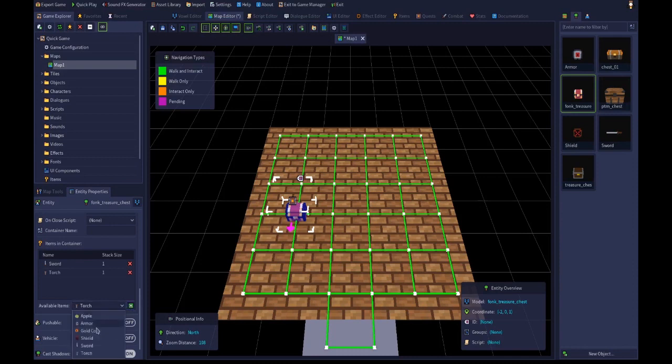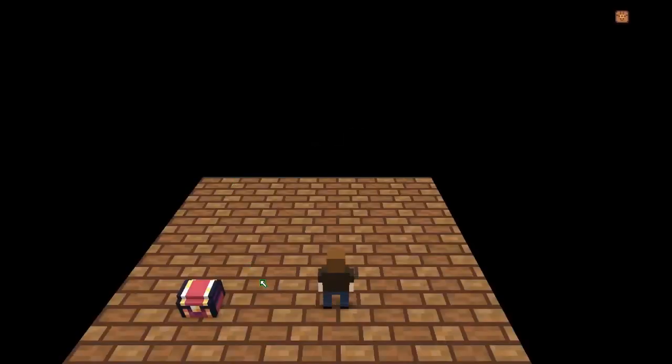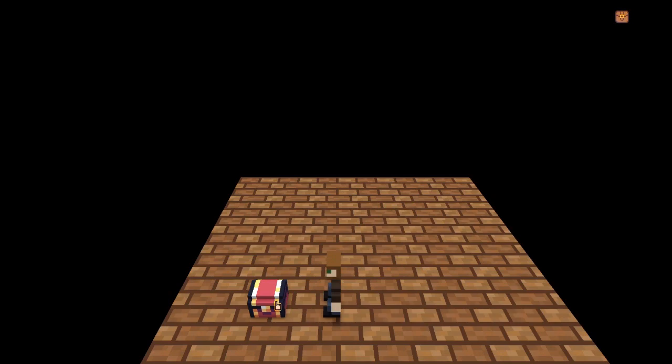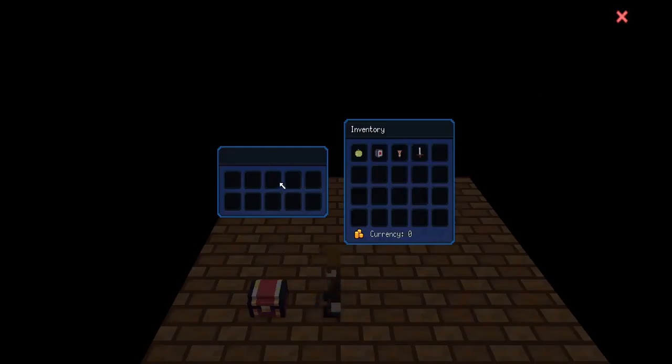So if I just add a handful of items quickly, let's just do one more, I can then save the game and quickly run it. And then if we click on the chests, we get our chest items. So this widget here is what comes up by default when you use a container. And you can see it's got the items in it. We can take them and put them into our inventory. So where is this coming from, this widget here?